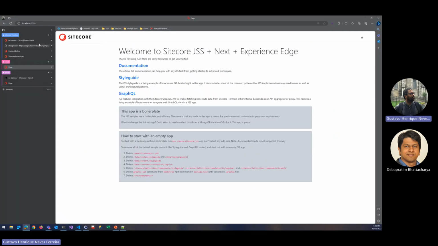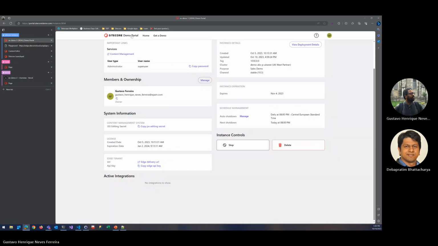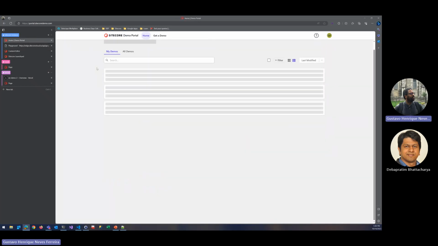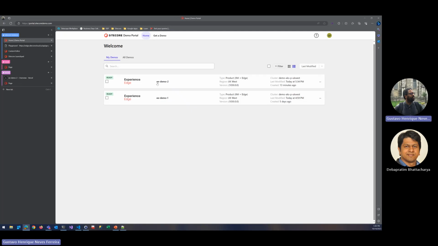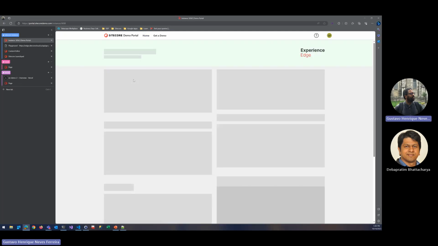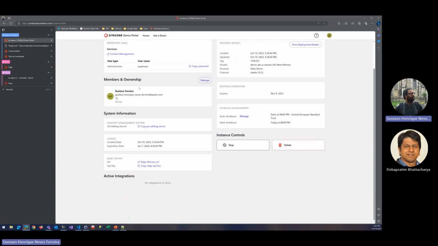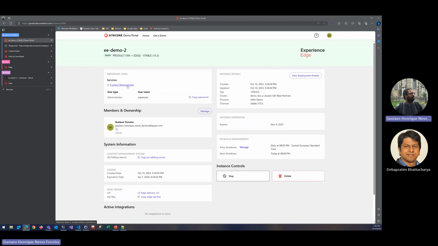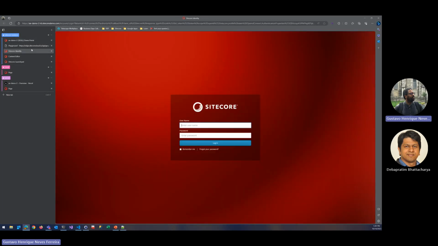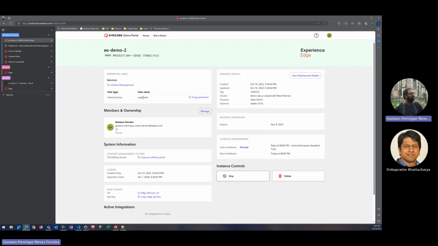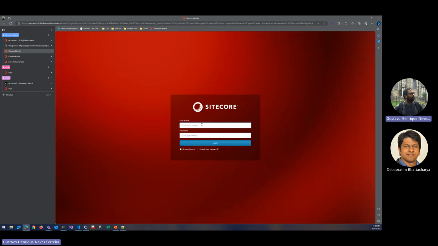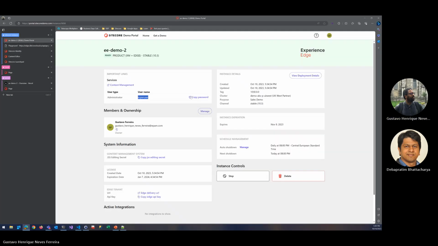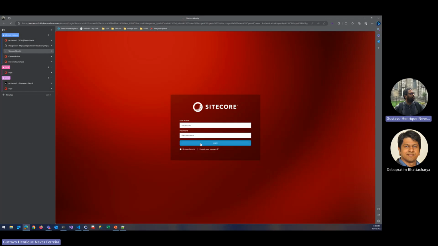Again, we can check that the deployment on our second machine is in fact completed. So everything is running fine. If I want, I can just hit this button and get access to the login page, put my data here and copy the password.